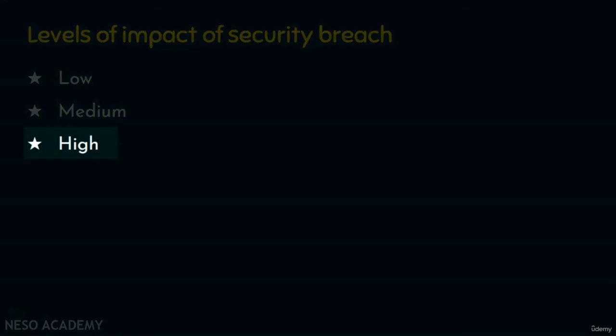And coming to the final level of impact, which is the high level impact. When the medium itself is very dangerous, think about the high level impact. So everything is gone, right? The reputation, everything. High level impact of security breach means the organization has a catastrophic adverse effect. It means a severe adverse effect on organizational operations or organizational assets or individual. It is a complete disaster to the organization.